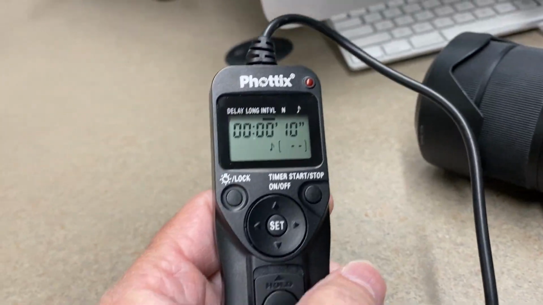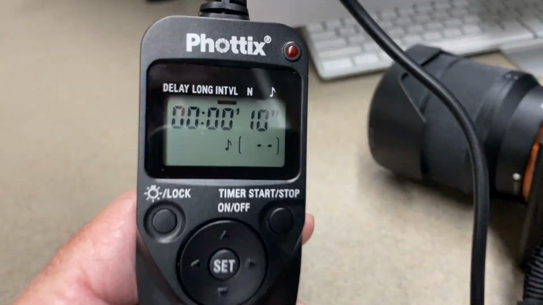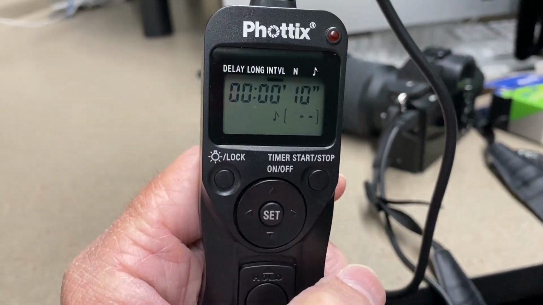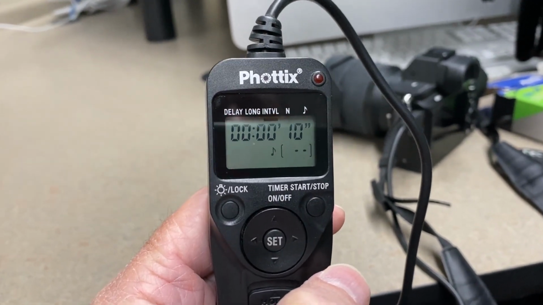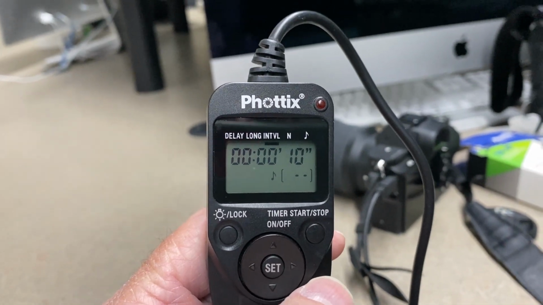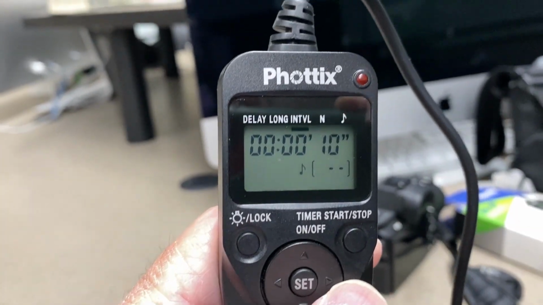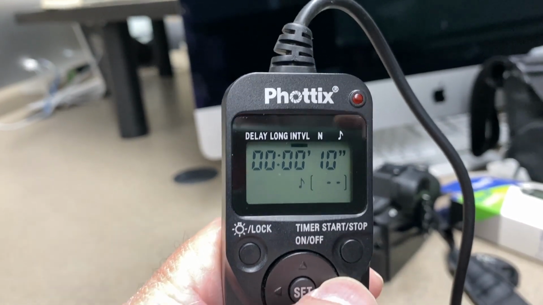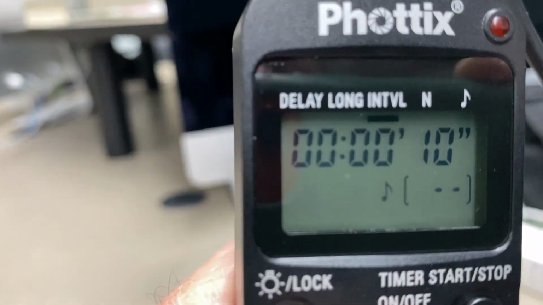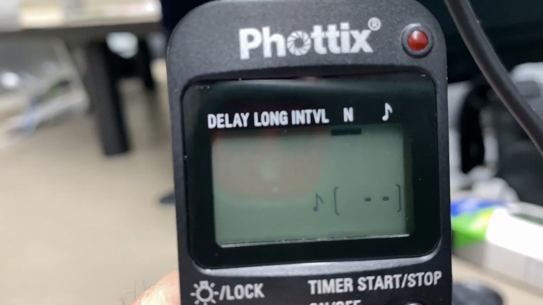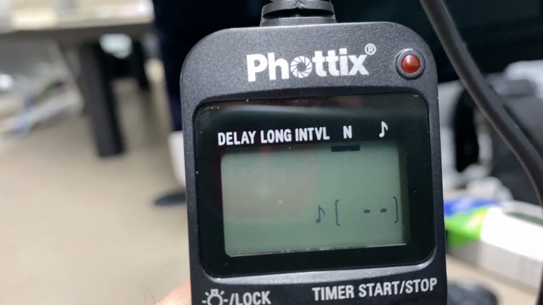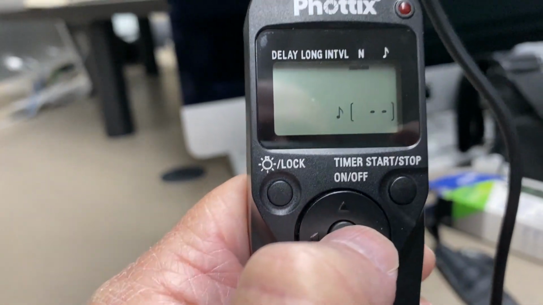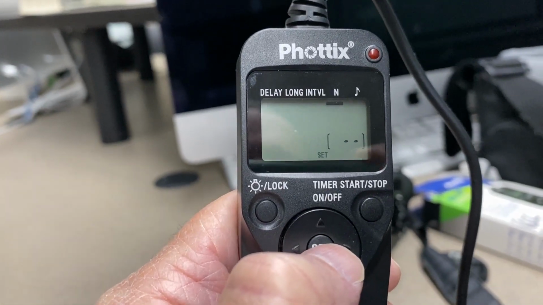And what we're gonna do is review this real quick. It's pretty much the same for time lapse as it is for stop motion. Stop motion, after all, is nothing more than, or a time lapse is nothing more than a stop motion. You just don't have any control over the action most of the time, or it's just kind of a different dynamic. So as you can see, the little line under there, and I'll move it. The only thing I'm gonna do different is move it under this N for the number of images that I will allow it to take, and I'm gonna say set.